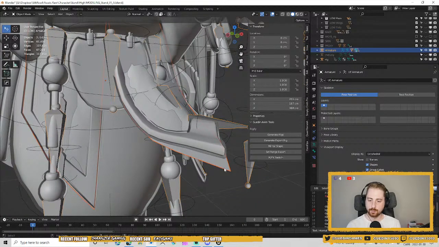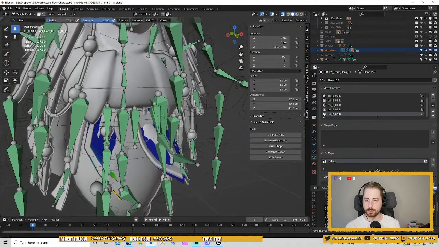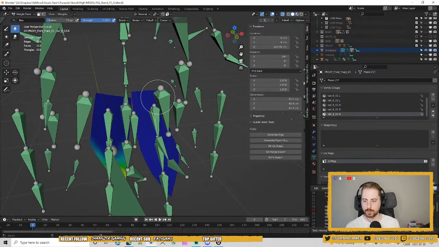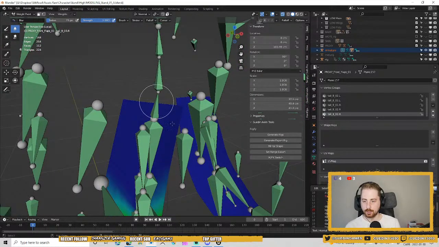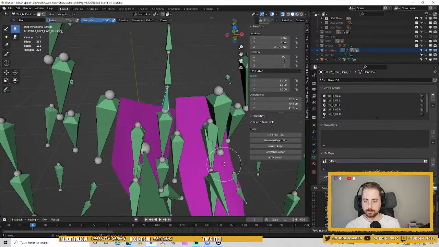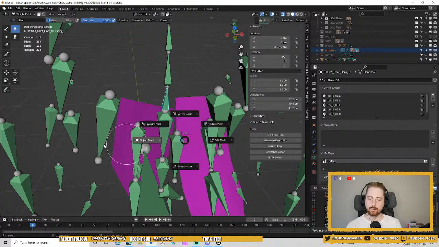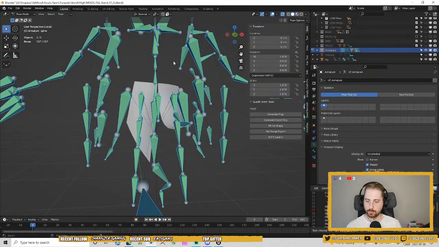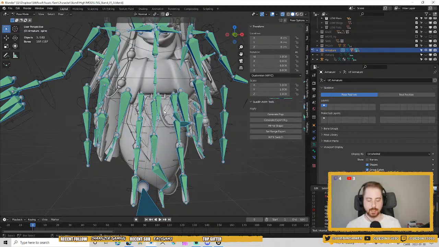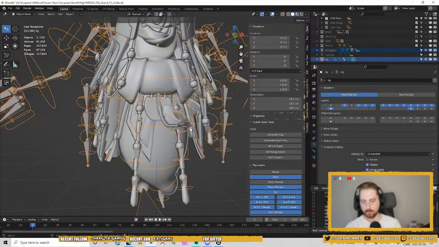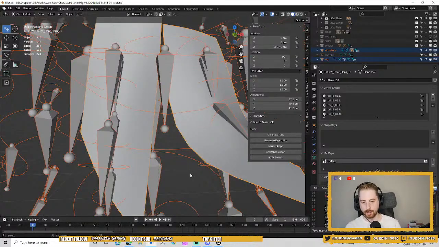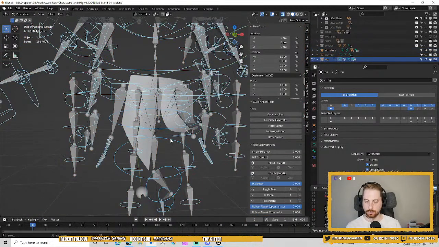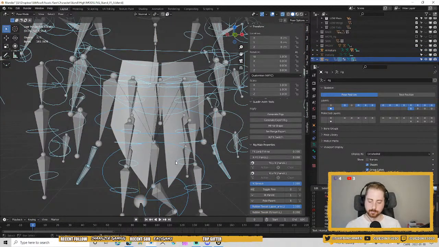So if I'm grabbing this weight paint, okay, let me grab this, and maybe it would be a good idea to actually go back into default position. Ah yeah. Ah, I'm lost. Here we go. Boom, boom, boom.